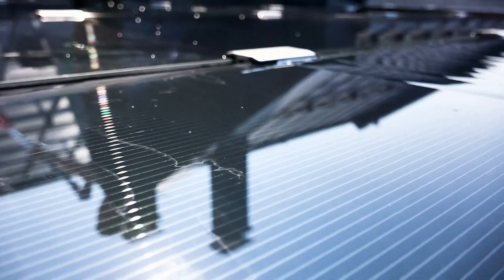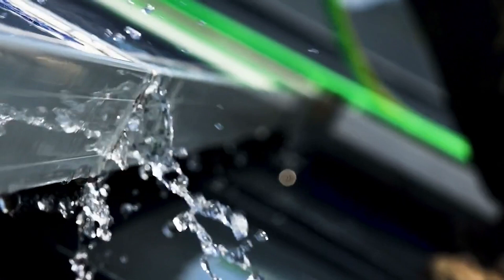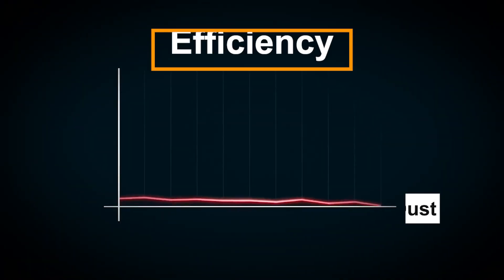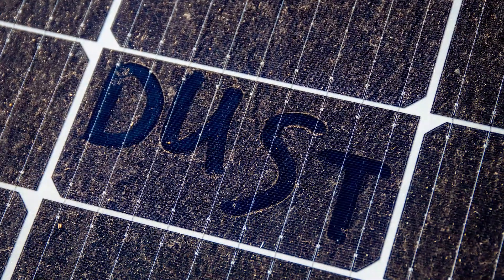The highest operating costs for a PV project is cleaning the panels, coming after the cost of all PV equipment. When a decline in generation is detected, a cleaning task is required to push generation back up. Recent studies concluded that with an increase in dust accumulation, efficiency can drop to as low as 7%, which is a significant drop of 50%.